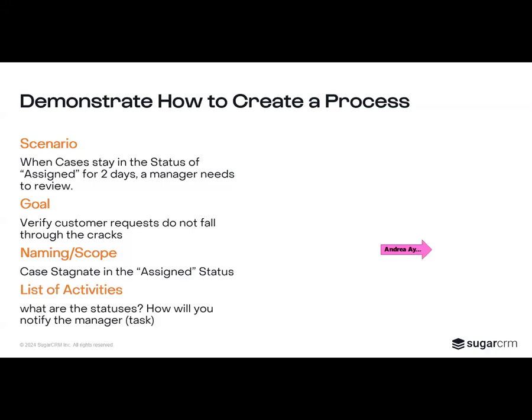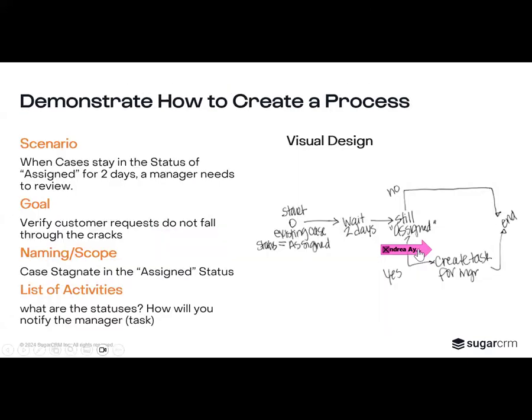That's it. So this is my actual handwriting. I'm very sorry, but this is what it looks like. Okay, so I went too far. So I'm going to walk through it with you. Okay, so here's my trigger. I'm going to start with an existing case that has the status of assigned.